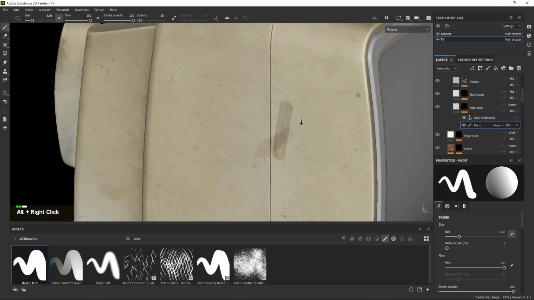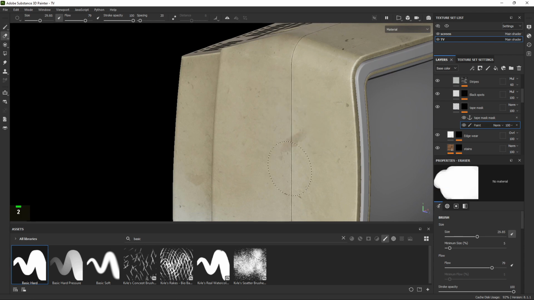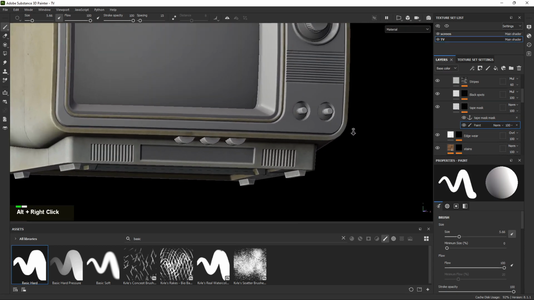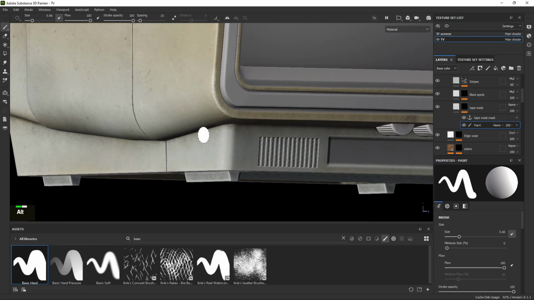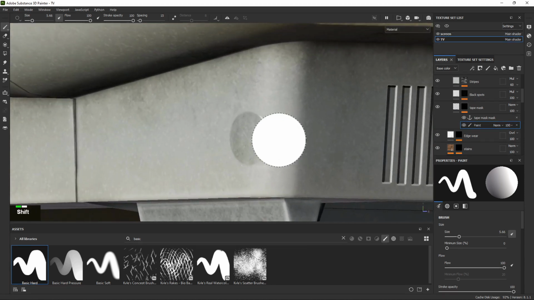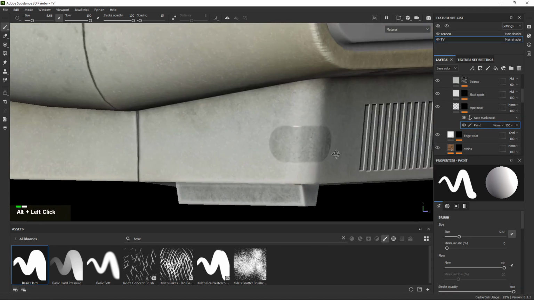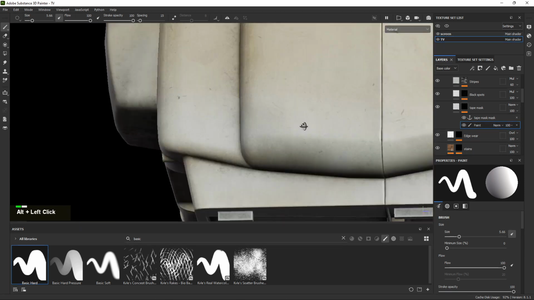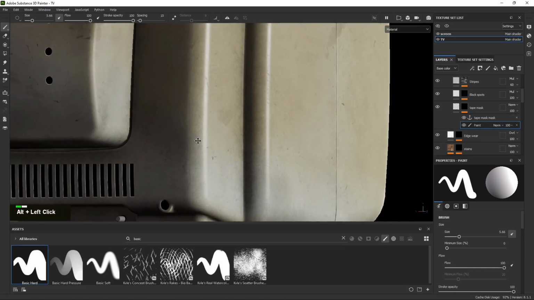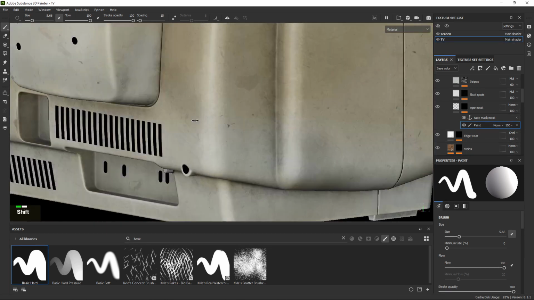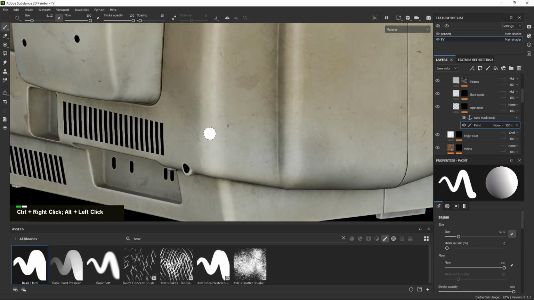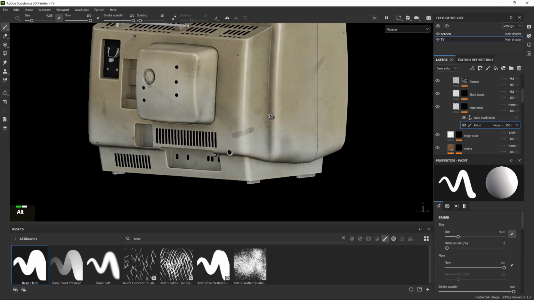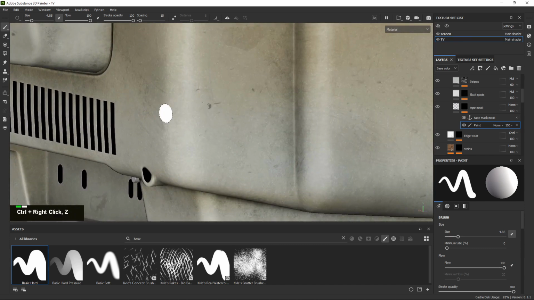Maybe something like this. That doesn't look right. Maybe something like, damn. Maybe something like this. Yeah, I'm just gonna make it a little bit bigger.